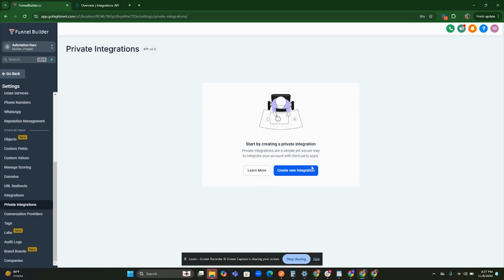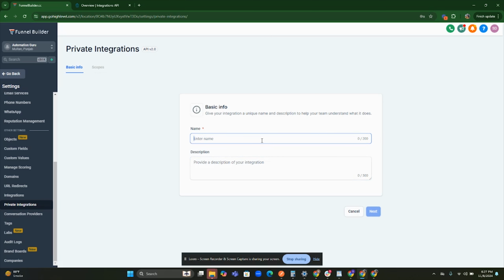Okay, now once you're here, click on create new private integration. You can name it anything. I will just name it API 2.0 all use cases. Why I'm saying so is because I'm just shifting, for example, from API 1.0 to 2.0, and I want to use all of the scopes in the same API, right? So this can be used for all cases, or all scopes, I will rather say.